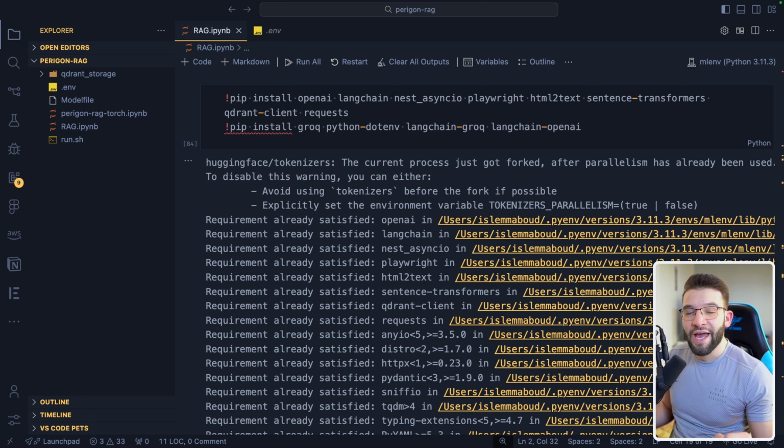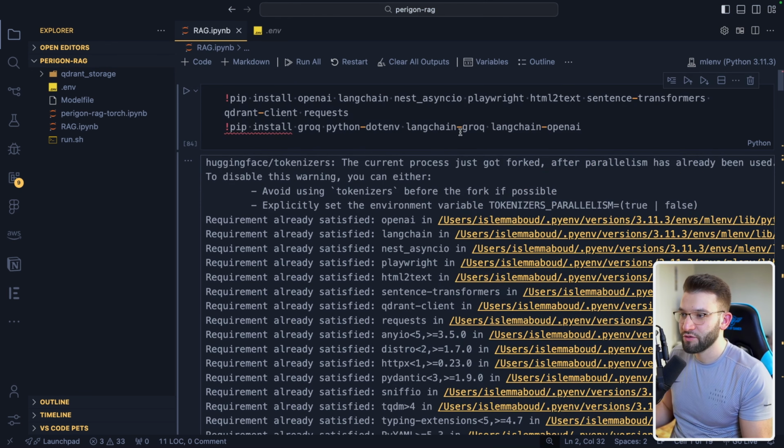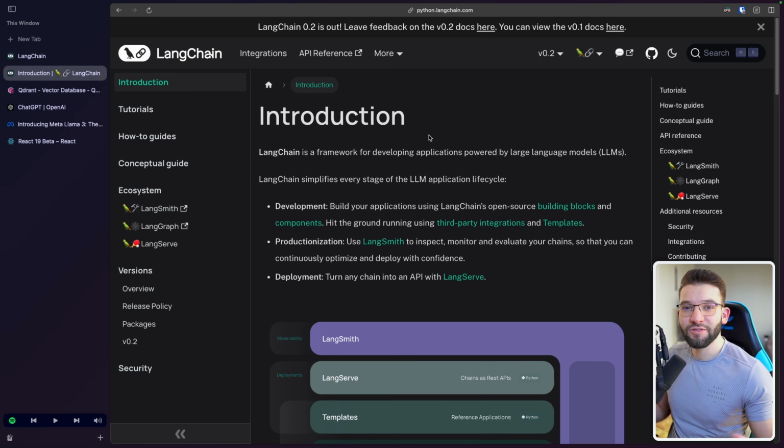To better understand how RAG works and how it's implemented behind the scenes, I've got a simple Jupyter notebook here that uses Python and a bunch of other tools to implement a very simplified RAG. And all of that is happening locally. First, we're going to use LangChain, which is a very awesome framework that allows you to develop and create applications on top of LLMs. It makes the whole process a lot simpler, it provides you with awesome tools, and it's available for both Python and JavaScript or Node.js.